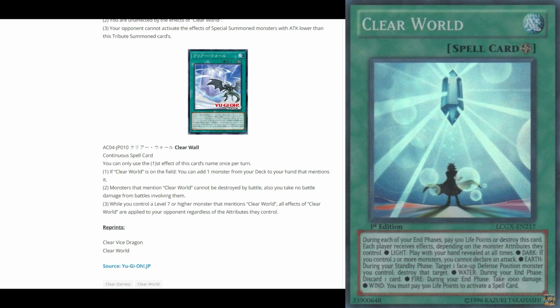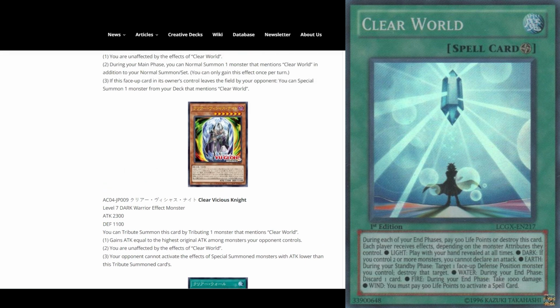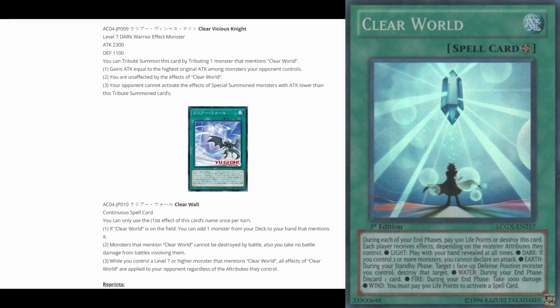If we look at Clear World right here, there are some nice effects to be had with this effect, such as being able to look at your opponent's hand, inflicting burn damage to them, making them discard a card each turn. But you need to control a level 7 or higher monster that mentions Clear World to gain this effect. So that'll either be your Vicious Knight or your Clear Vice Dragon. All right, let's get into how this deck actually functions.